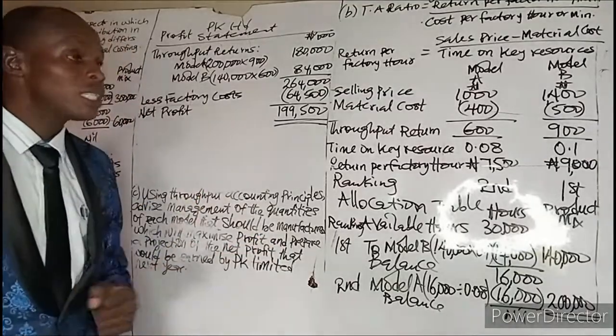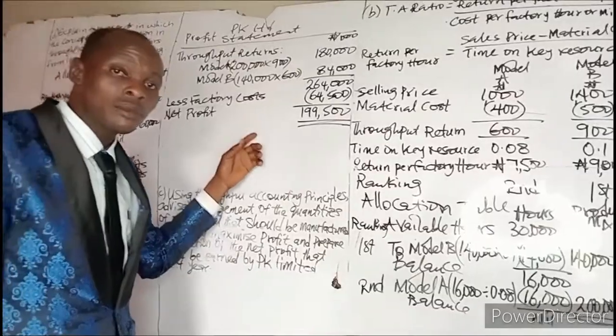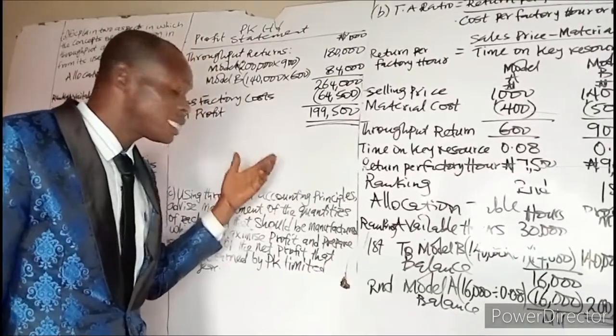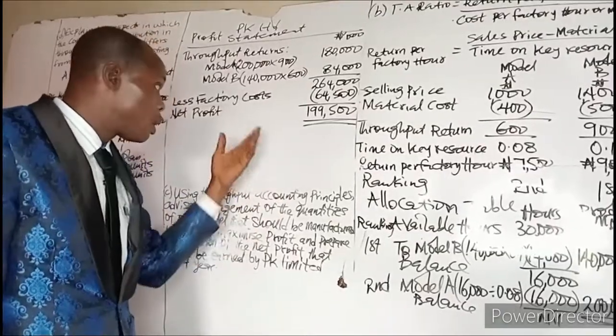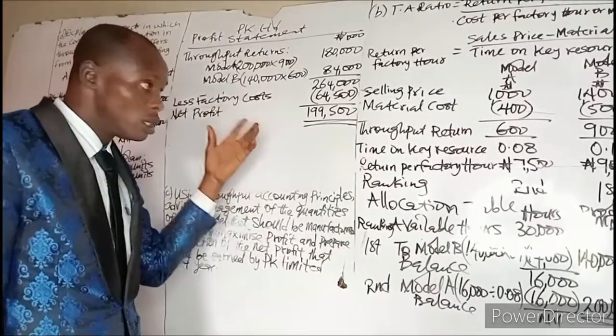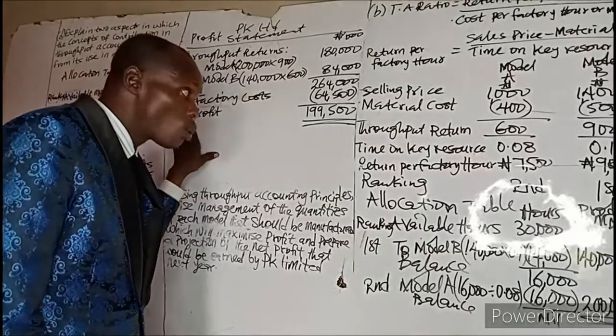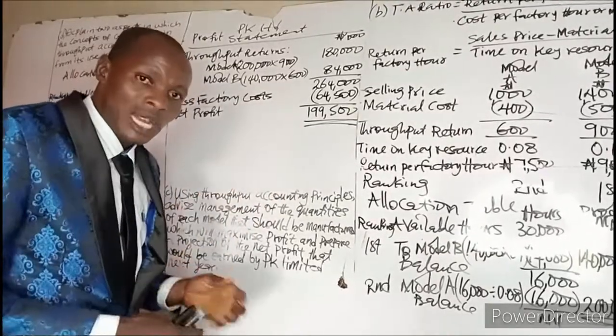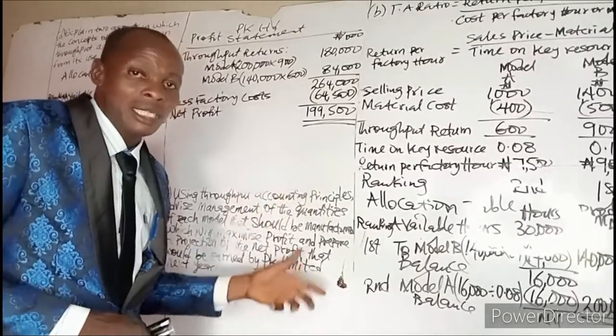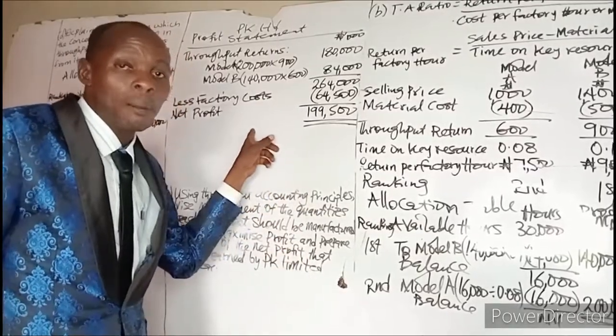In my next class, I will consider the special case of single limiting factor, special cases. So where we are not going to follow our normal rules. I've given you the rules in this question, but there are cases where they will not work, and you are going to follow another principle. That is what I call the special case of single limiting factor.